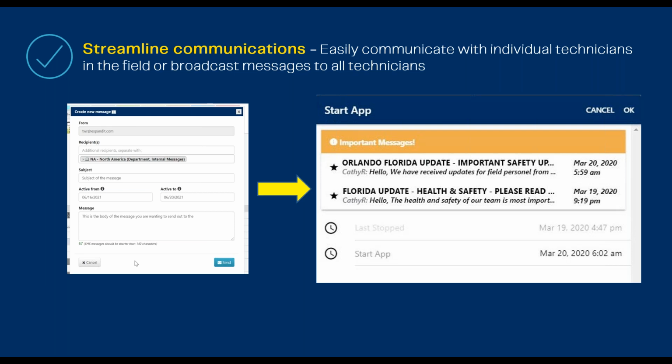These messages can save time by communicating all at once to the resources and staff rather than contacting each technician individually. Messages can also be sent related to the planned visit. The message and subject can be pre-populated based on configuration options to pull information from within the scheduled visit to that message. Those messages can be sent internally, to a text message, or even an email. This will keep a history of all messages being sent out as well for the planner to easily reference.